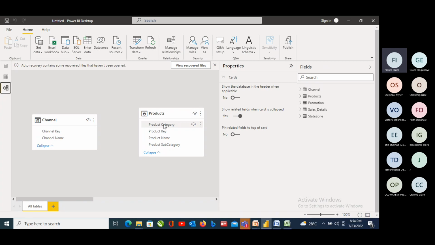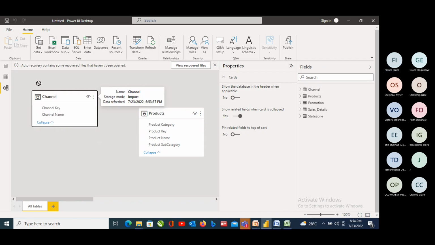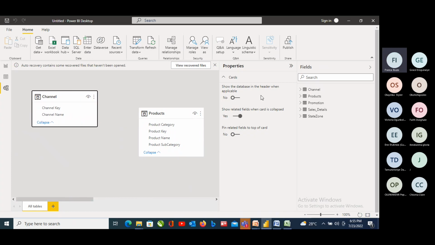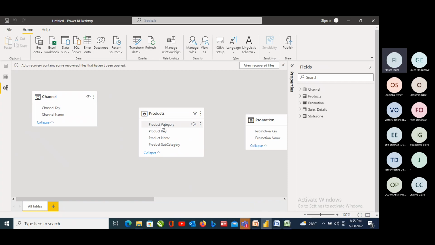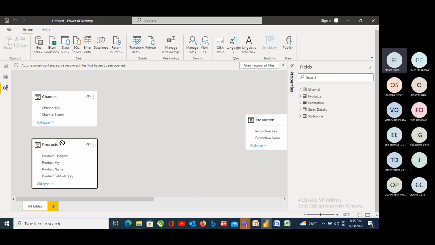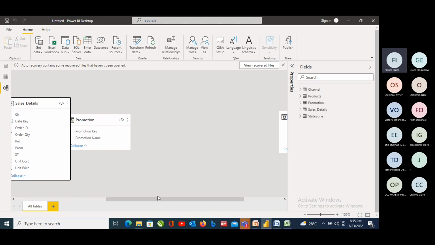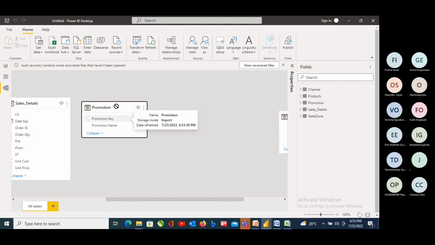Okay, this is the model view. I'm going to bring this up so that we can see the different tables, because they're hidden in here. I'll collapse the properties so I have more space to bring in the tables. I want the sales table right in the middle, because that's the fact table.